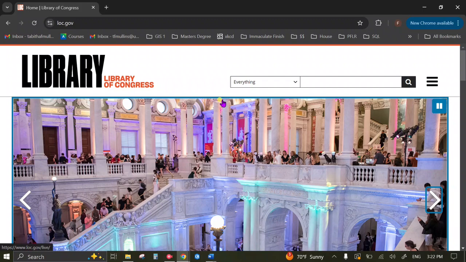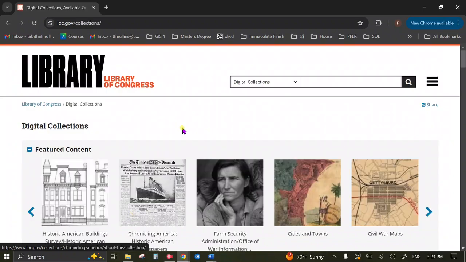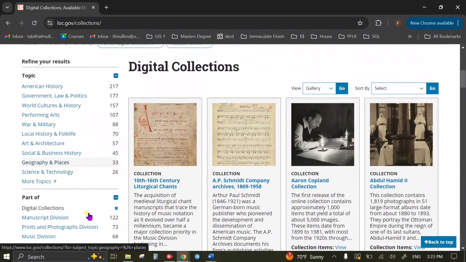For this assignment, you will be georeferencing and digitizing a singular map from the Sanborn Map collection. I have already provided you with these maps on Blackboard, but I wanted to show you where I got these map images from. The Library of Congress has a robust offering of digital collections, some of which are maps and most of which are not.